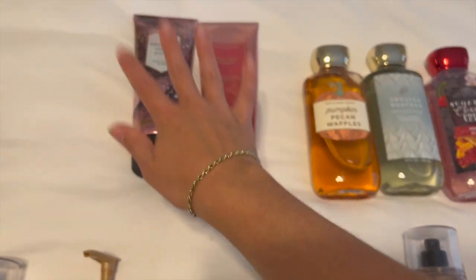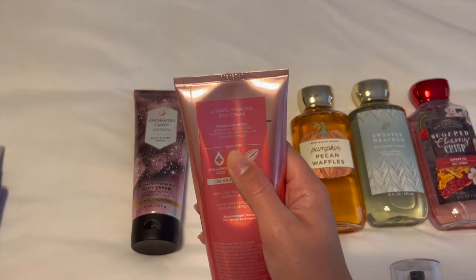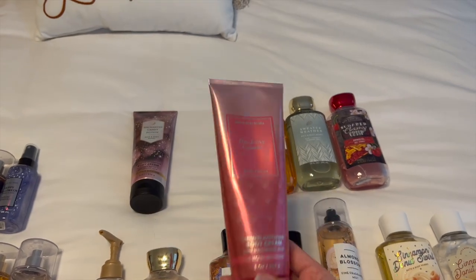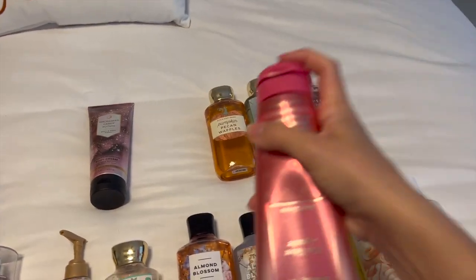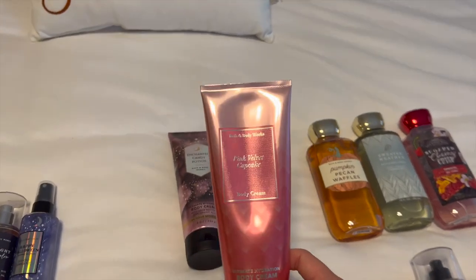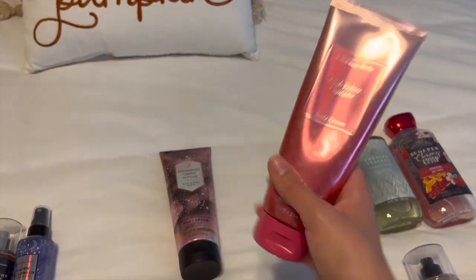And then the last two things I have are the body creams. So we have Pink Velvet Cupcake — I got this at SAS but it's from 2021. The notes are sparkling red berries, whipped pink marshmallow, and sugared praline. I think it originally first came out in 2020 and came back in 2021; I don't think it's out this year, which I'm really sad about. I love this scent — I used to have it in the spray and finished it up. It's just a beautiful pink berry scent, like cotton candy clouds really. That slight marshmallow gives it the perfect bit of gourmand. It's so good.